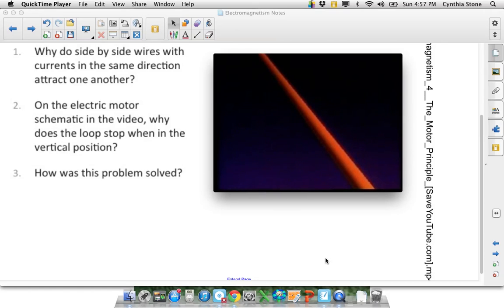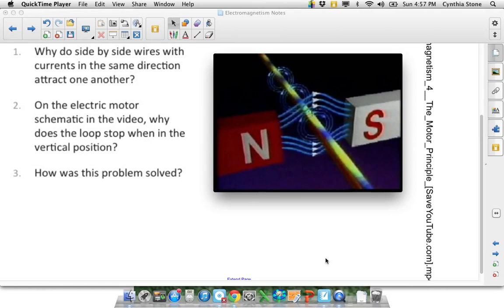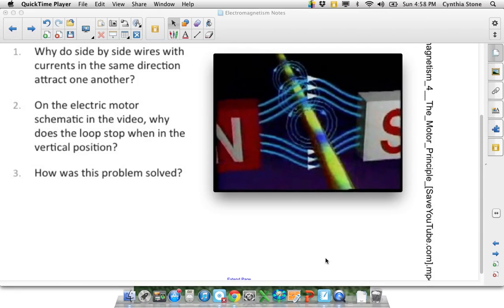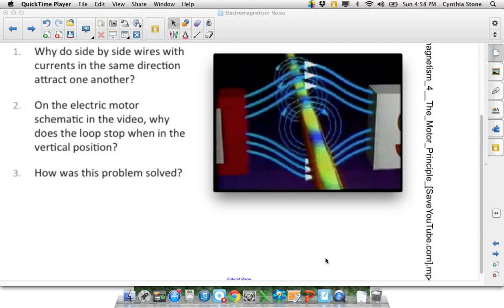The direction of the force on a current-carrying conductor placed in a magnetic field can be easily determined. If the electron flow is in this direction, the field produced around the conductor will interact with the field produced by the magnets. Since the two fields are in the same direction above the conductor, it is repelled downward.